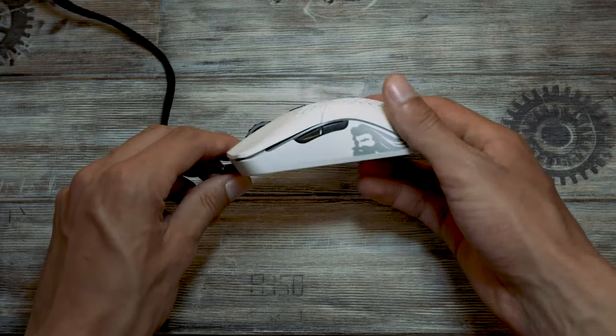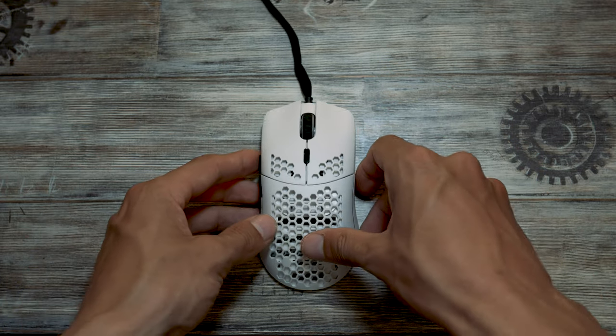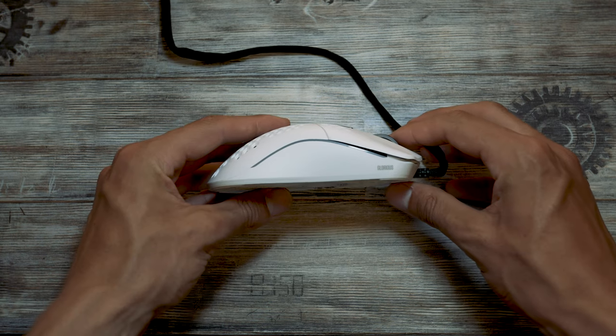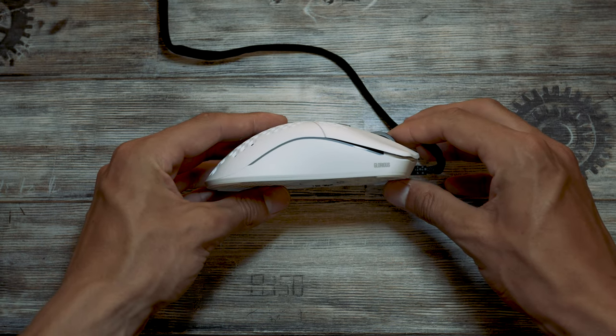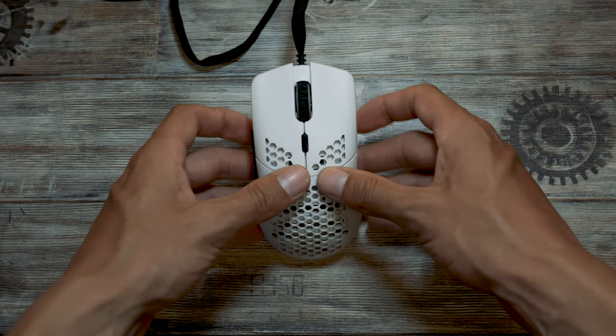You will have two side buttons and Larry the Homeless on the left side of the mouse. The same honeycomb design on the top with a DPI changer and a very good scroll wheel, although not as defined as I wish it was. Right side with basically nothing, as this is not ambidextrous. The front features the non-removable cable along with perfectly curved buttons.